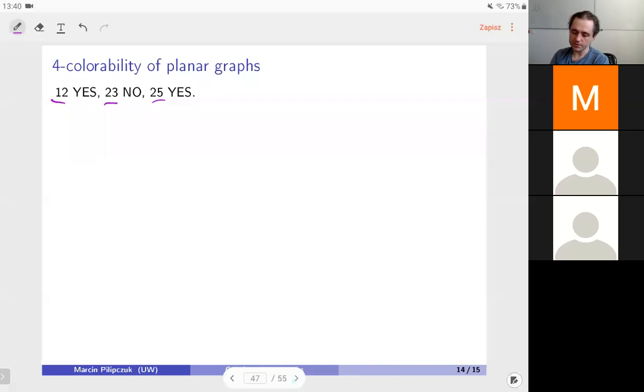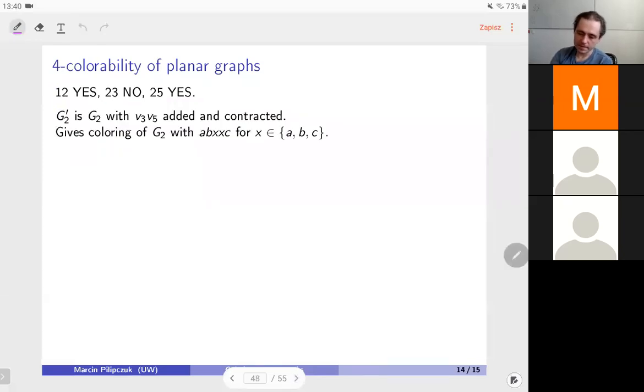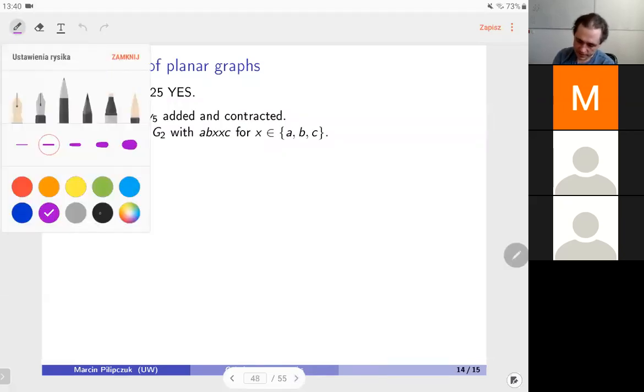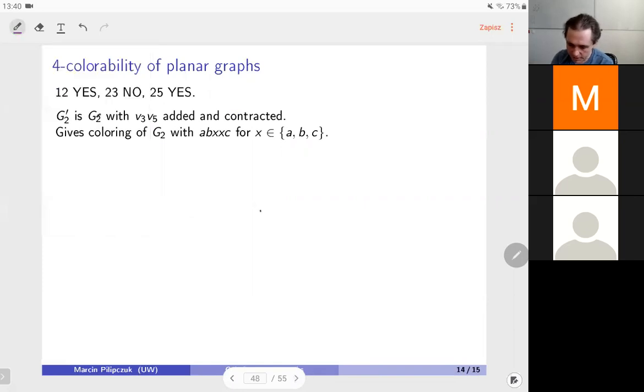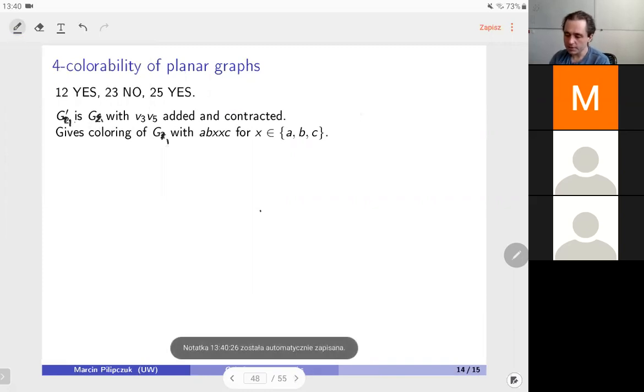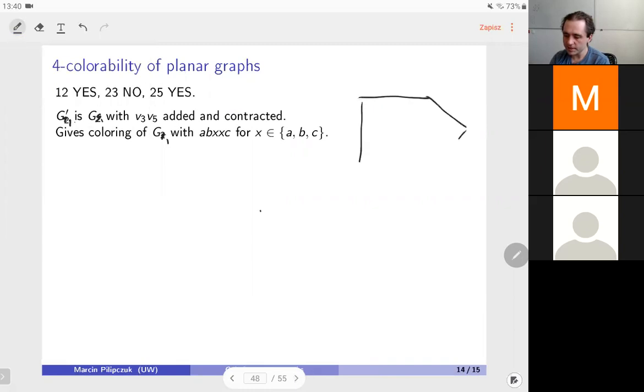Okay, let's go further. So now comes the trick. This should be like G1, because we called G, so now we are looking at G1, sorry for that. Now we had this 5-cycle, and this was V1, V2, V3, V4, V5, and this was E1, E2, E3, E4, and E5. And now we are looking at G1 inside.